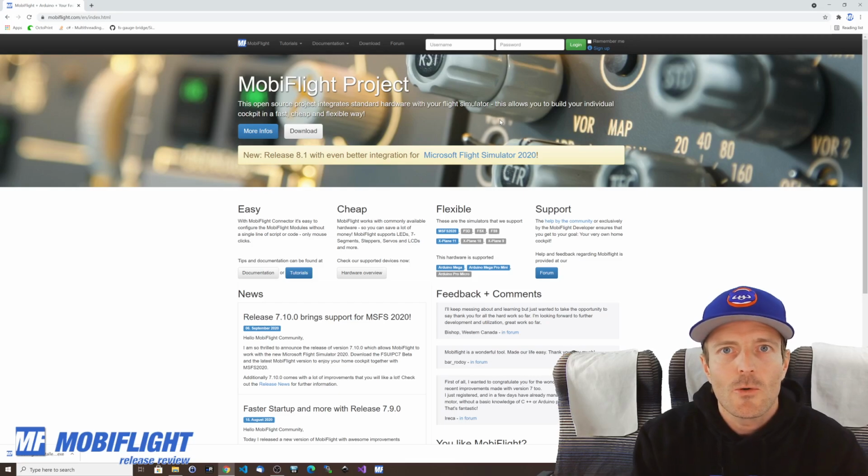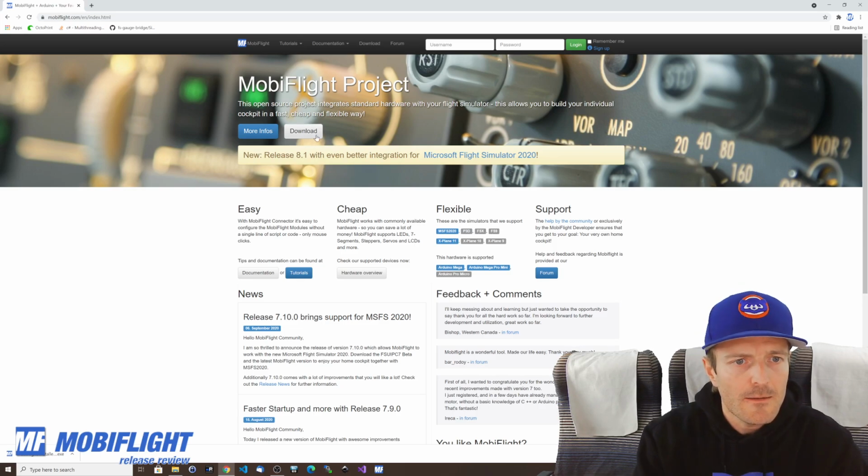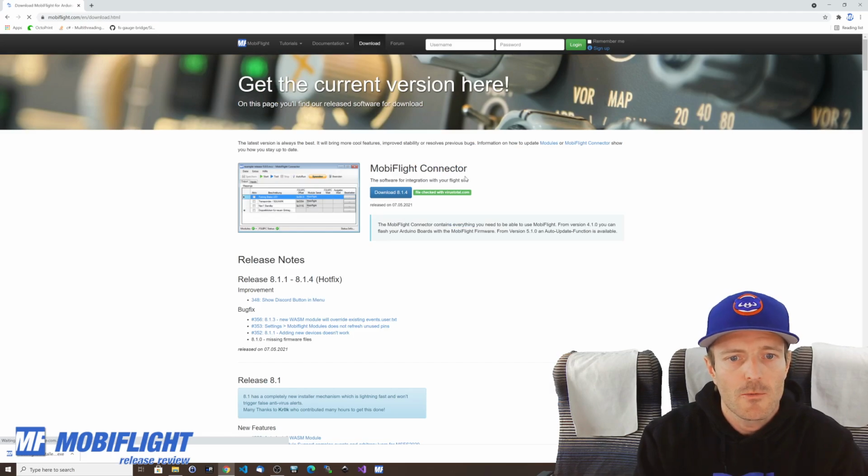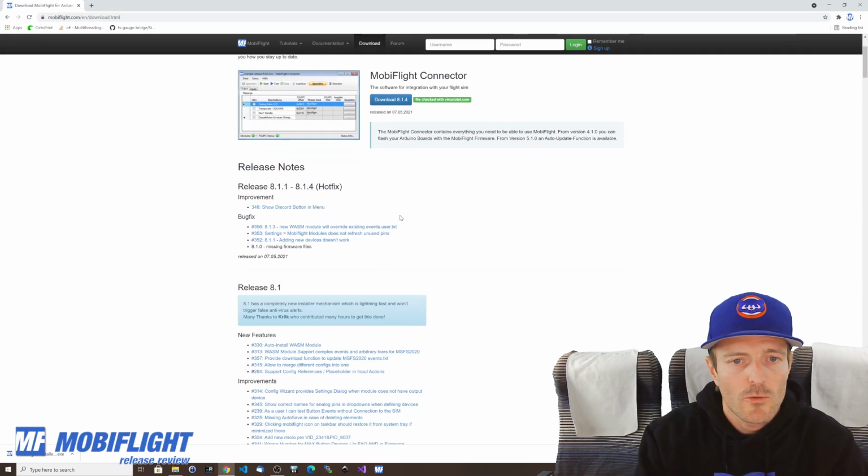All right, so here we are on the MobiFlight website at mobiflight.com, and you can download it from here or from there. Just click on any of those and it takes you to the download page. And up here you can always download for free the latest version, which is in this case 8.1.4, which we're also going to talk about.